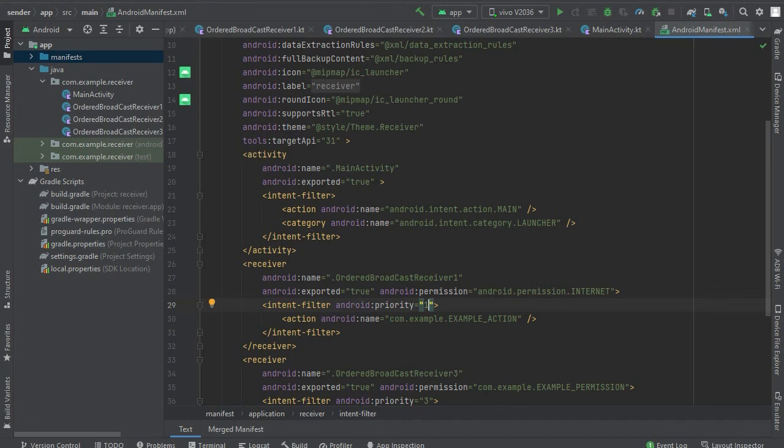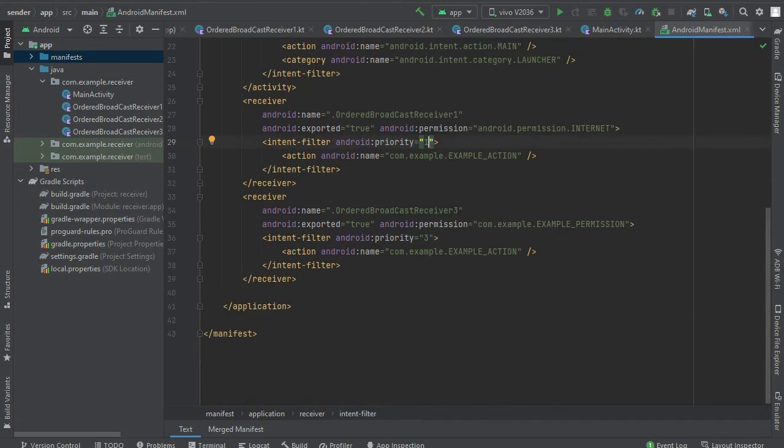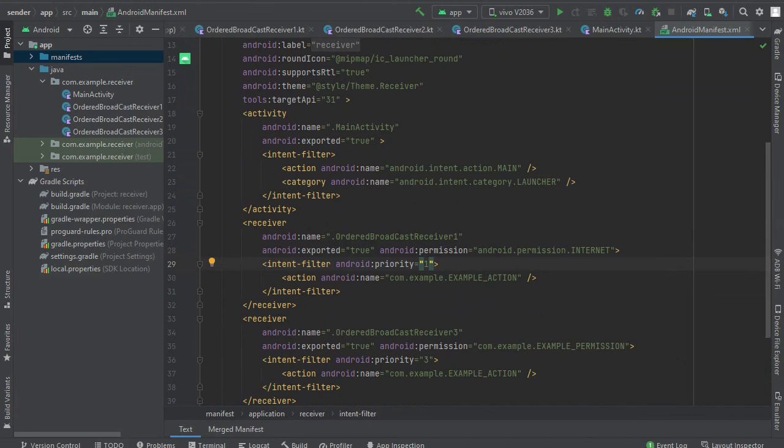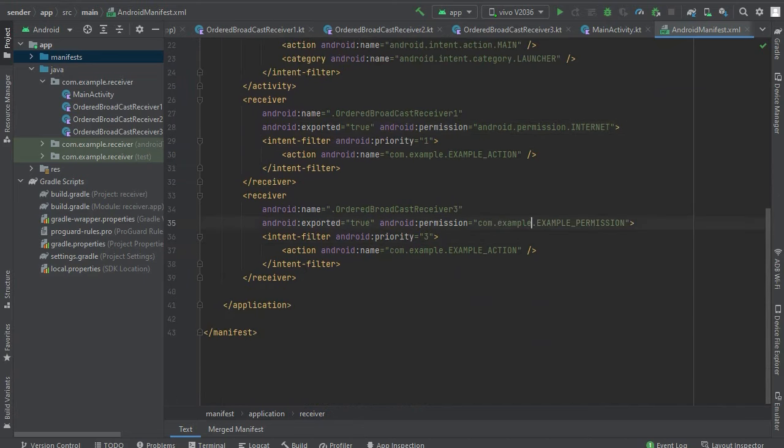This one is internet permission, and this one we have given a custom permission here. So through these permissions we would get it in the sending app.